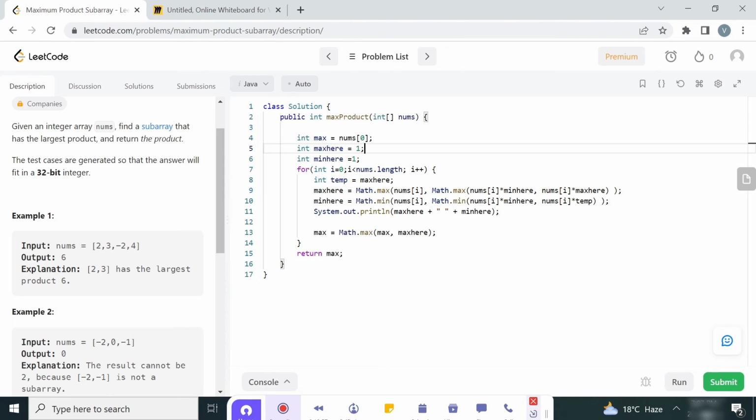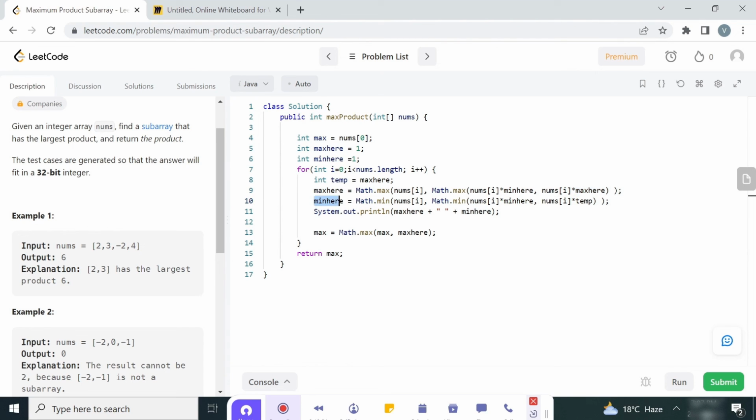First we will calculate the max here, right? So max here will be the maximum of nums i, or the maximum of nums i into the min here and nums i into the max here, right? That we did in the example before.